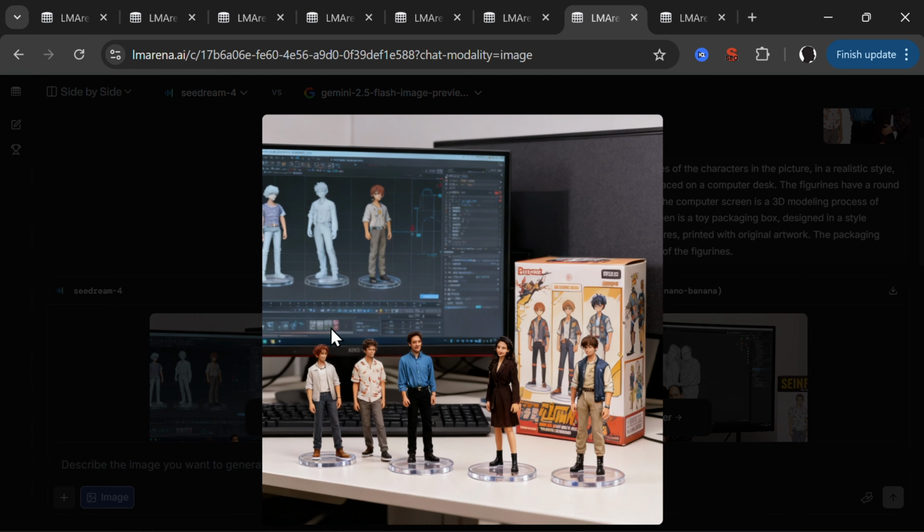Let's see. Seedream provided this. Figurines are here, and we have a mockup also on the monitor here in the design studio. But basically, this is not Elaine, this is not Jerry. No, this is not. This is apparently Kramer. Yeah, I mean, the models are not the same at all as the attached image.